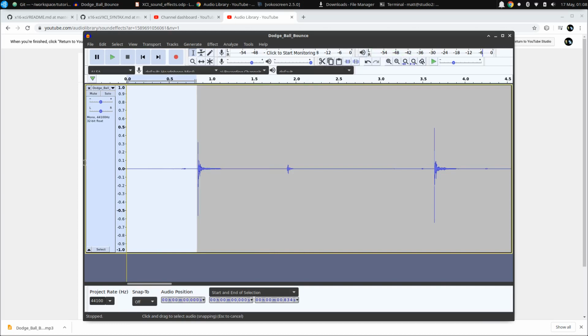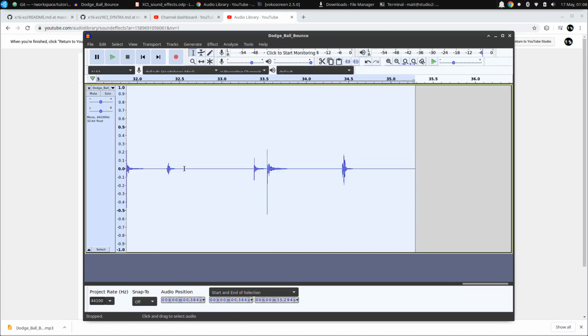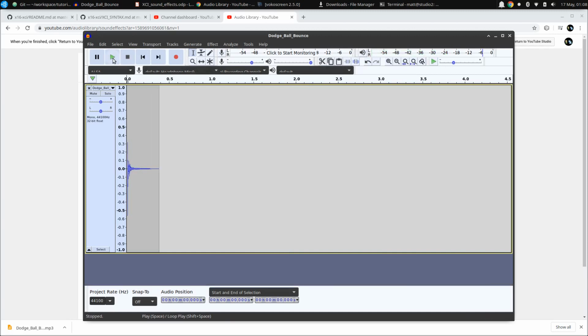So let's go ahead and delete all the lead up, and we're going to delete the rest, and go back to the beginning. And this is all we're going to get. That seems to be quite enough. And as you can see, it is not very long. In fact, here it is, like 0.4 seconds. It is pretty small. So what we need to do now is to get this into the correct format.